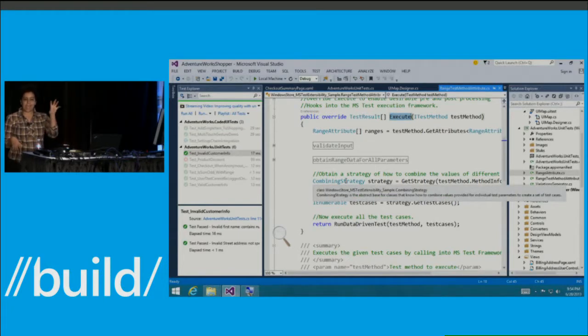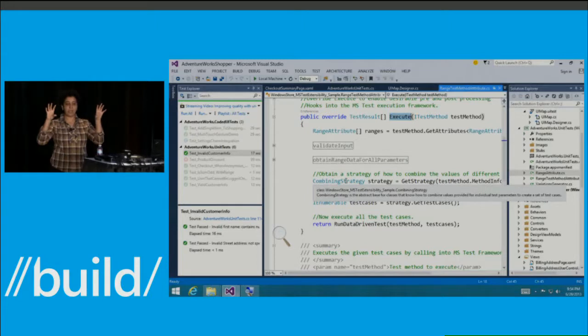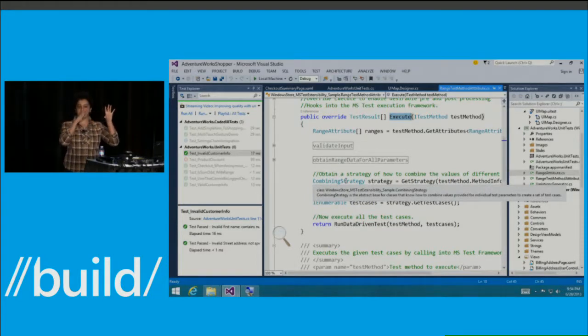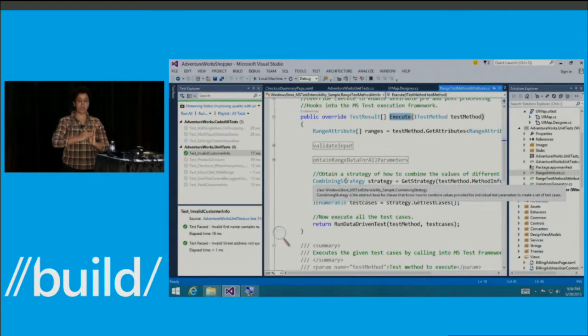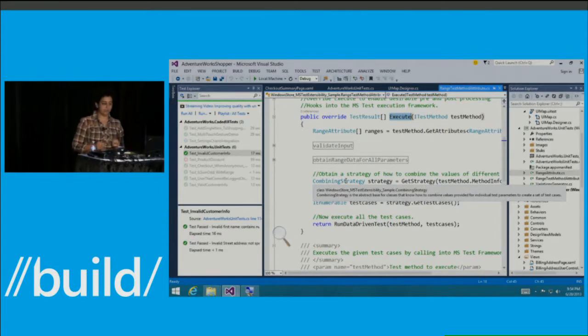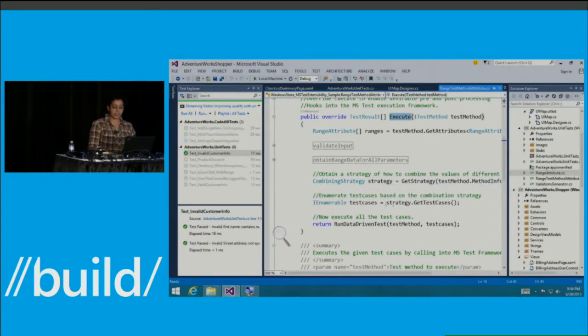So if I had x and y as two parameters that are being passed to my test, and x can take two values, x1 and x2, based on the ranges that I have defined, and y can take y1 and y2 as, again, the two values based on the range that I have defined for y, my combination strategy is going to do two tuples: x1, y1, x1, y2, x2, y1, and x2, y2. So in all, four possibilities would be returned by this combination strategy get test cases.